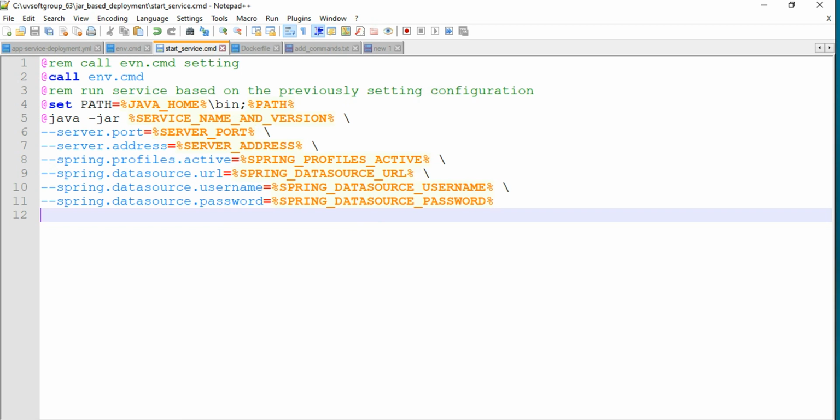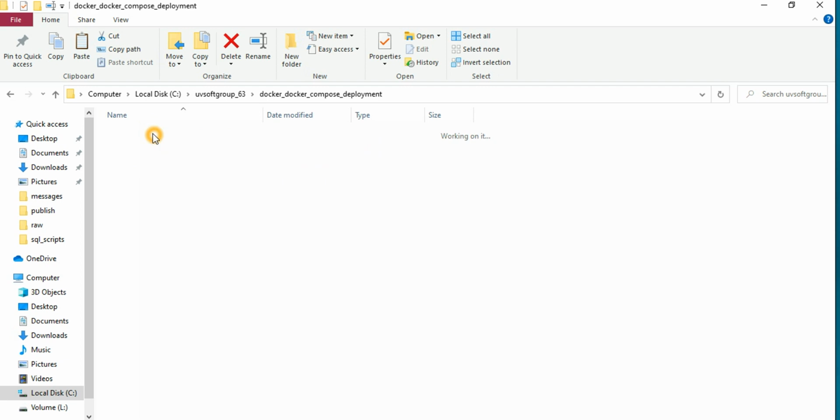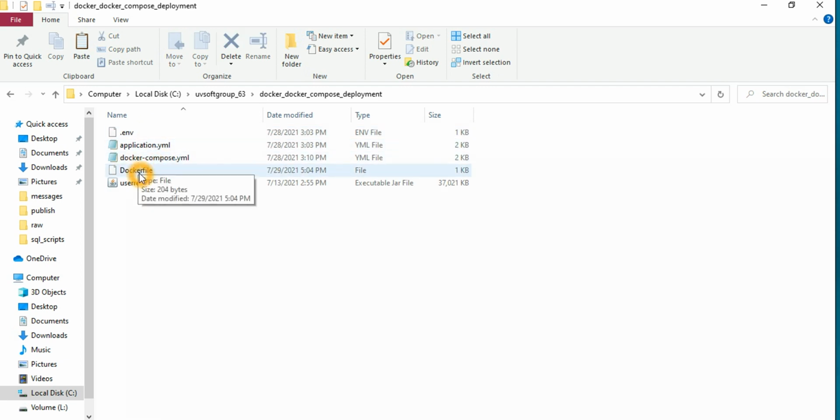Then in a later screencast I will discuss how you can deploy the same application with Kubernetes, Docker, and the Docker Compose file that I already prepared.